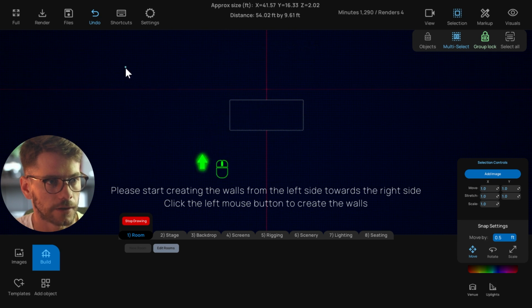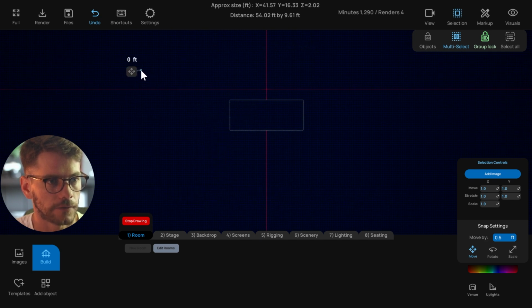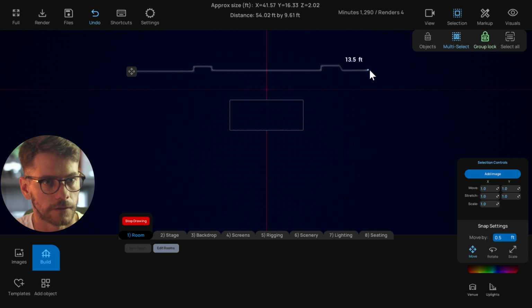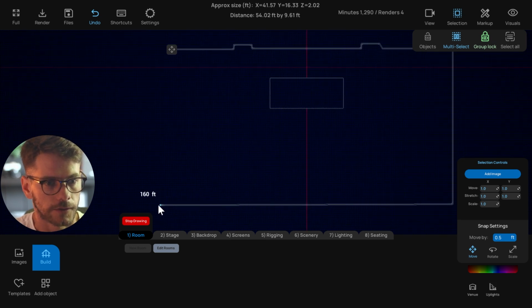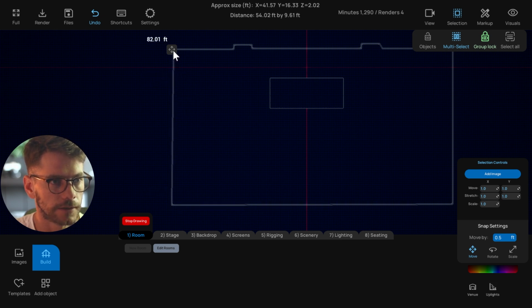Maybe if you want to start at the back corner of the room, you might start over here. Maybe you have some alcoves that go like this. I'm just freehanding this right now as a quick example. It's going to give you a measurement to tell you the distance that you're creating these walls in. All right, and I'm just going to do a really basic room for now. Get these lines straight here. And again, if you were tracing over a floor plan, this would probably be a lot more accurate, but I'm just freehanding this for now.